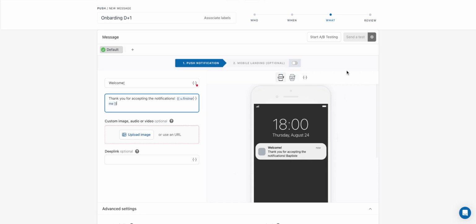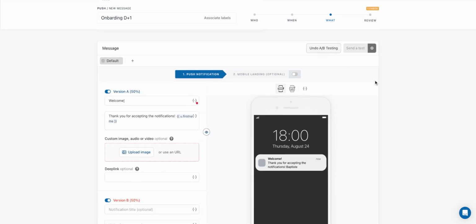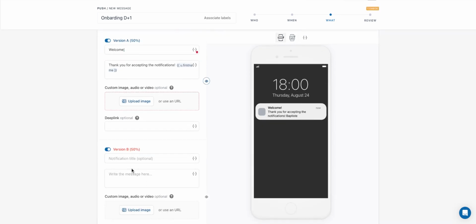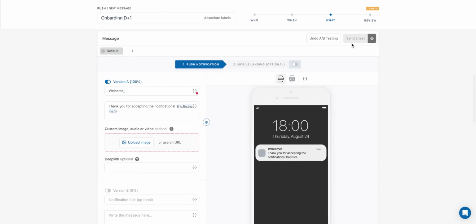You can, of course, just like the one-shot campaigns, once again, do some A/B testing in order to see what version will work better. You can have one with emojis. You can play with the tone of voice of your message. See if my message is a little longer, will it be more efficient or not, etc. And at any time, you can decide to just say, okay, my A version is working better, so I don't want my B version to be sent anymore. So you just have to click here and it won't be sent anymore. And every user will receive only this version.